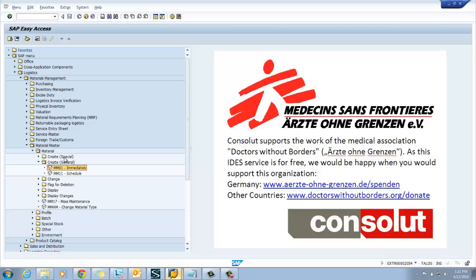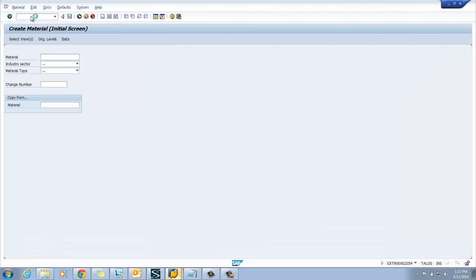We can click on this particular transaction from the SAP Easy Access menu, or we can enter the transaction in the transaction menu bar. Suppose I enter MM01 in the transaction menu bar, then we can see that the system is taking us to the create material screen.